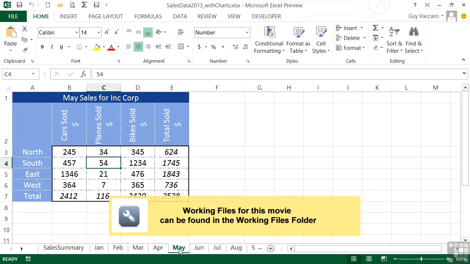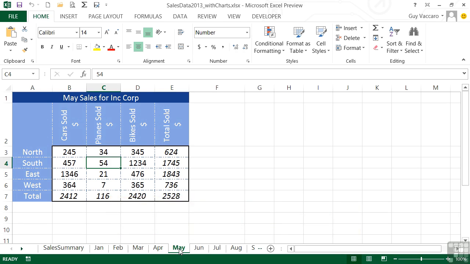All the other charts can graph multiple series of data in one place, be it bars, columns, areas, or lines. The pie chart, however, can only graph one series at a time. So it could graph all the sales for the north, split up by cars, planes, and bikes sold, or it could graph all the cars sold, split up by north, south, east, and west. But it couldn't graph all of that information in one pie chart.